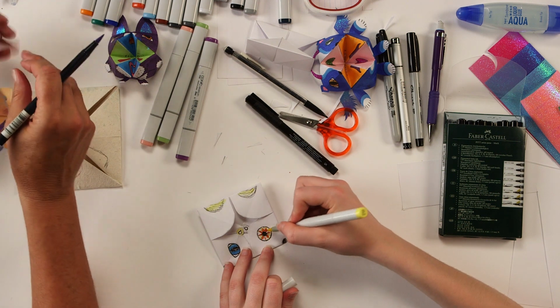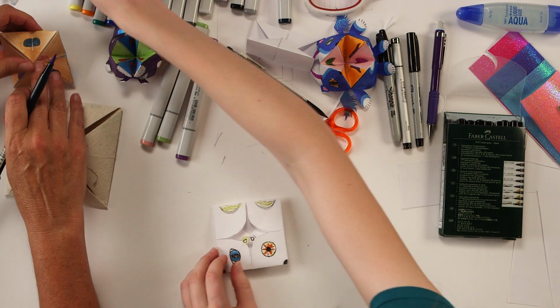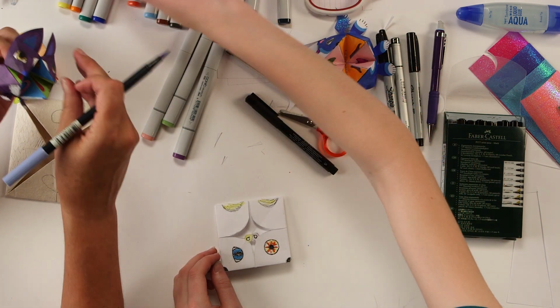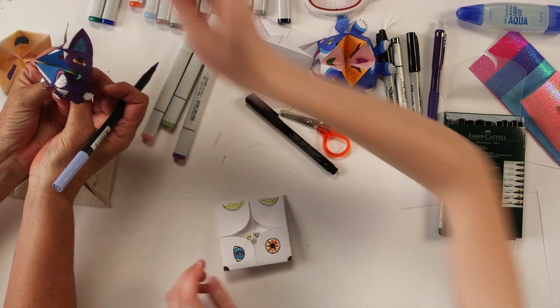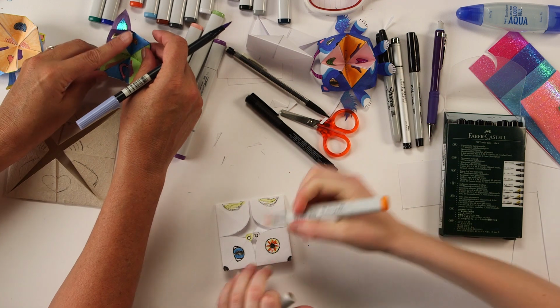And then now I'm going on to the back. And I like this one where you have two different colors. She did this one with blue and that one with green. So I'm going to kind of copy this one.